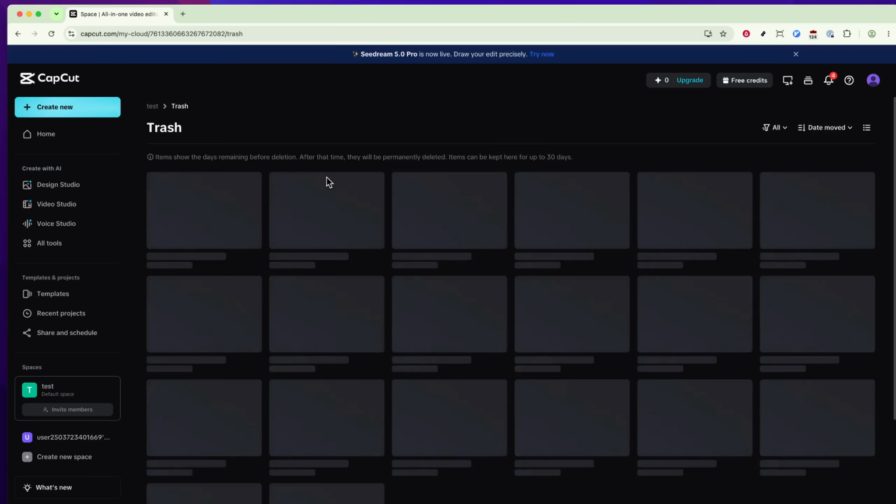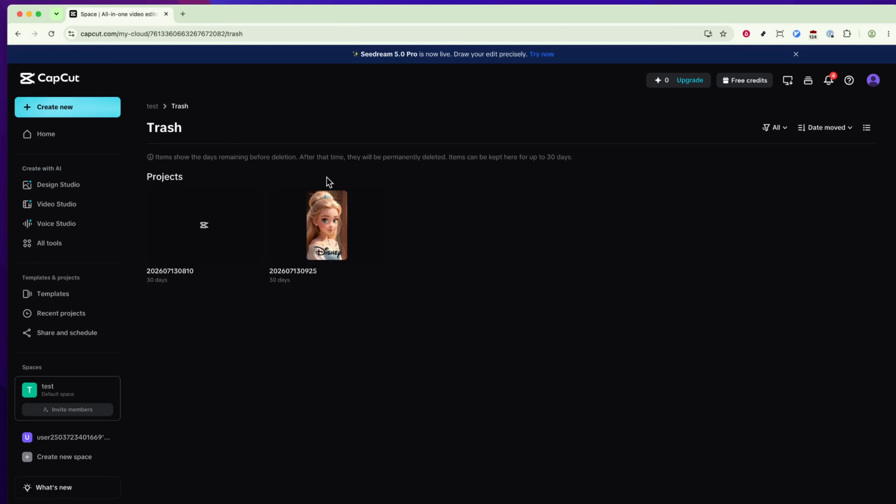Once you're in the trash section, scroll through the list of deleted projects to find the one you want to recover. If you have several items listed, take a moment to double-check that you're selecting the correct project. It's easy to mistake one file for another, so pay close attention to the details. When you've found the project you're looking for, you'll notice a set of 3 dots next to it. Depending on the device you're using, you'll either want to click on these 3 dots or, if you're on a computer, right-click on the project to bring up additional options. From the menu that appears, choose the Restore option. This is the action that moves your deleted project back into your main workspace, so you can access it again.